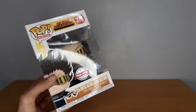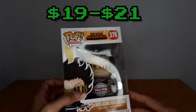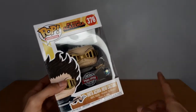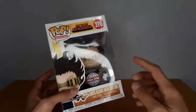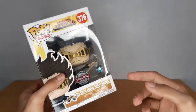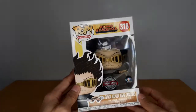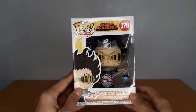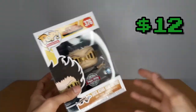So if you're interested in copping this Funko Pop, I got this off Arken Hobby Center. He's originally going for 895 pesos to 1,000 pesos, the special edition one, but I got him way below that because, like I said, it was the 4-4 celebration. There are sales here and there, and I was about to purchase him from a different store, but thank God I scrolled and scrolled and scrolled, I think 20 times, and I found him from Arken Hobby Center, and he was only going for 720 pesos. I have some Shopee coins and discount vouchers at my disposal. So I ended up getting him for, are you ready guys, 580 pesos.